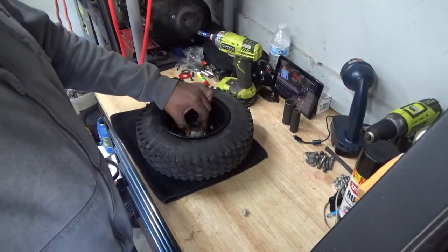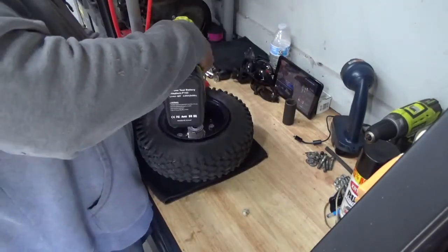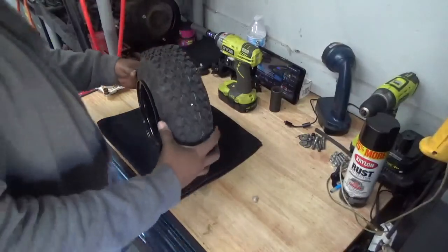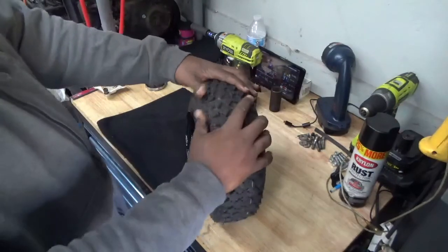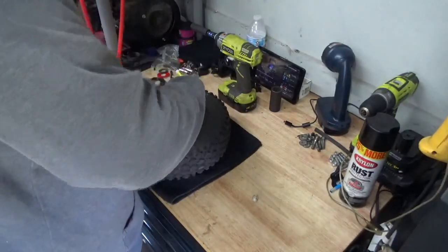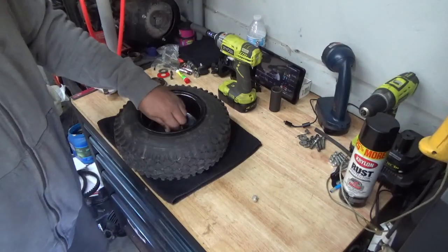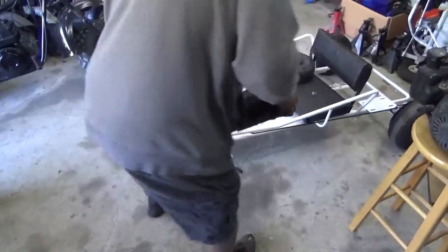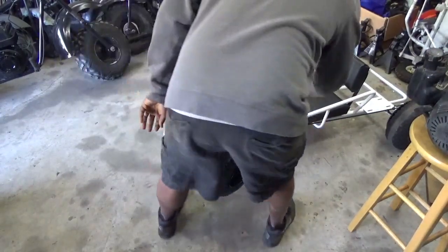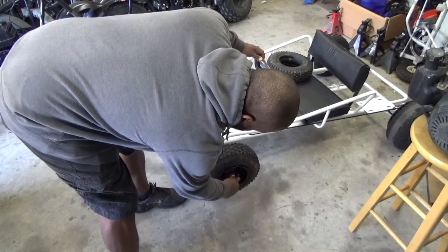Let's go into fast forward mode until I get to it. Well, when I filled it up, I actually like it. It doesn't even have to be seated on the rim. But I like it, so I'm gonna go ahead and stick with this. Gonna throw this one on and I'm gonna do the other wheel. It's one wheel on, one wheel done. And it's nowhere near touching the spindle. Not even close. So that works out.